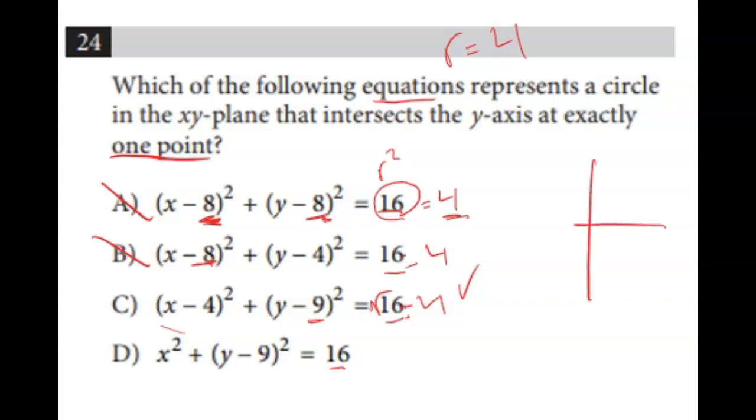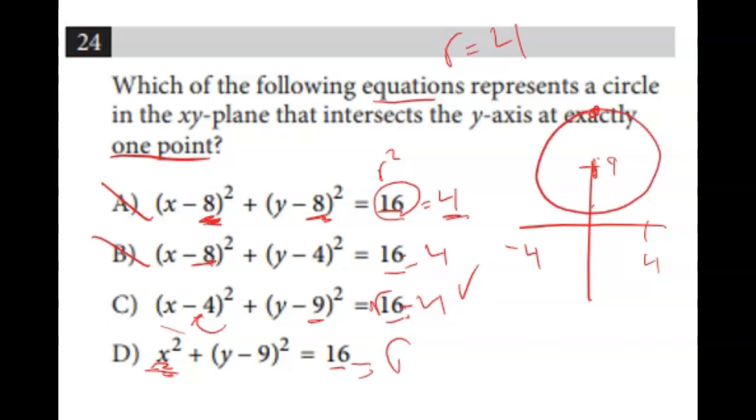Because if you did D, it would be 0 units out, so the center of the circle would be 9 units tall, so it'd be 9 over here because it is less, so the radius is greater than x, but it needed to equal x for this equation. So if you drew the circle here, it'd be 9 tall, so it would start here. But if you drew the circle 4 out, it would actually hit the y-intercept more than once. So it hit it twice here and here. So D is wrong, and that's why C is the correct answer.